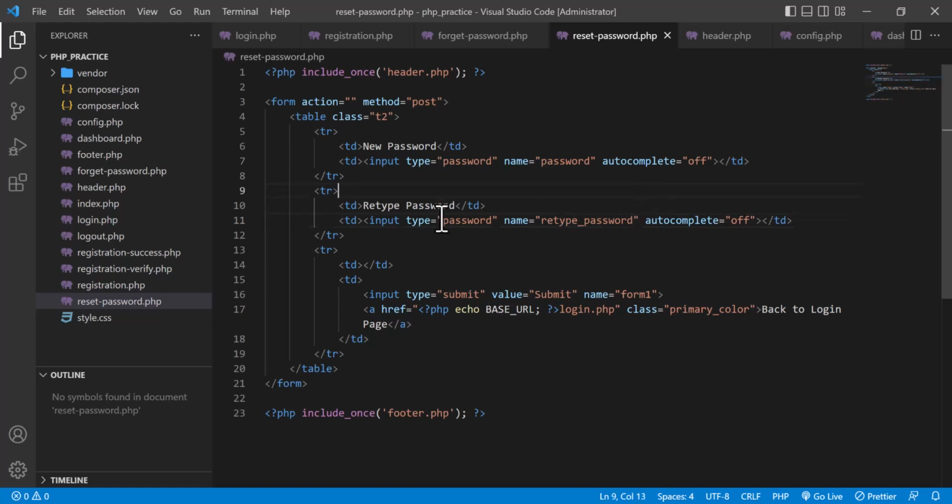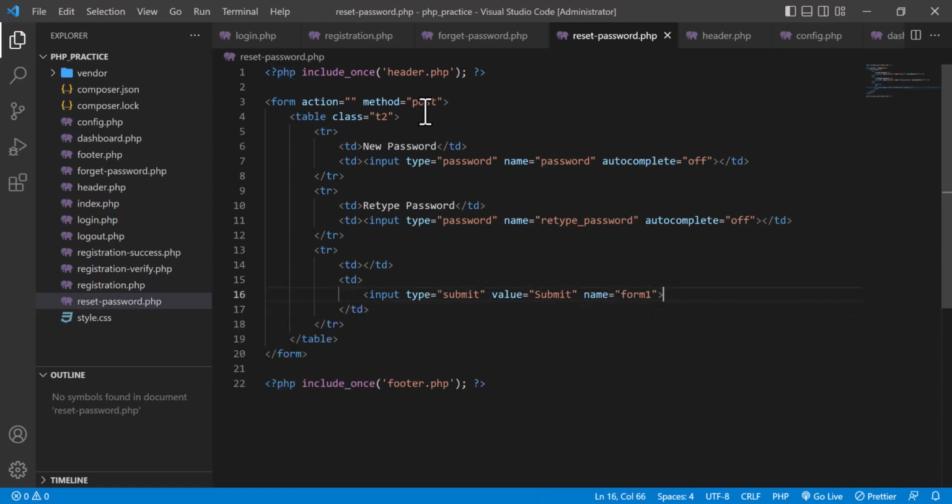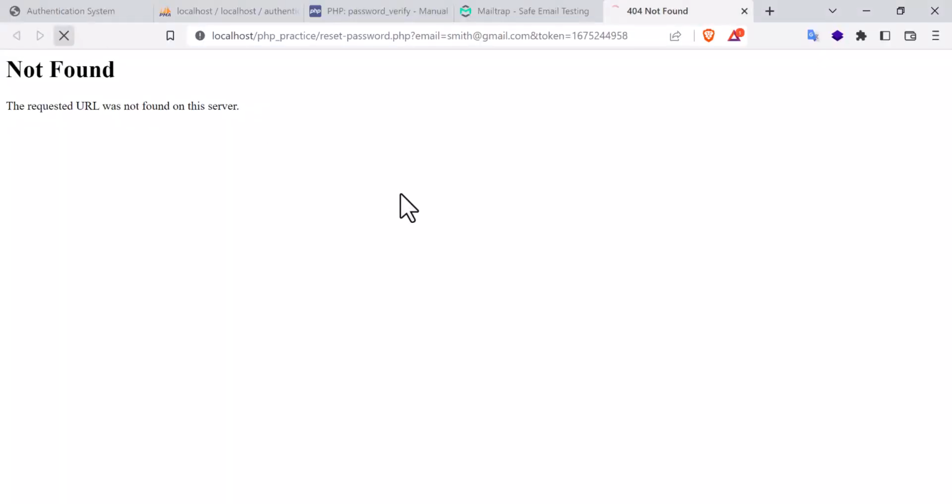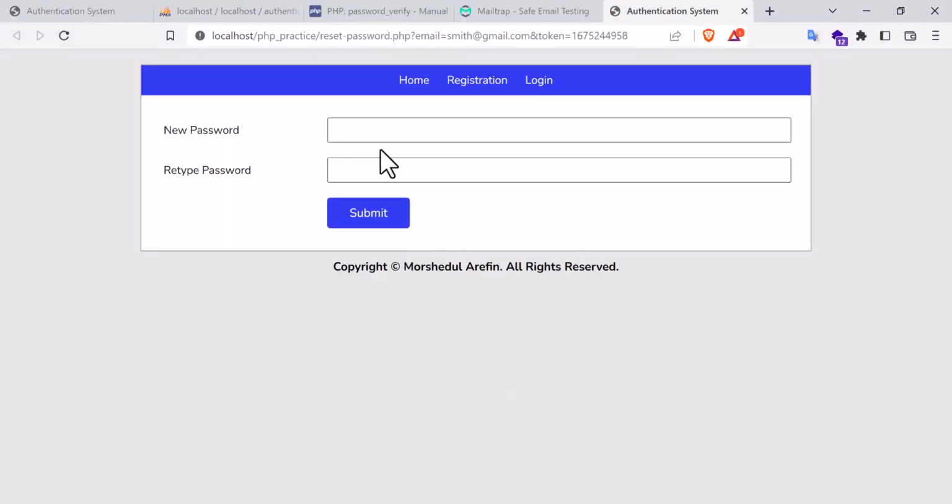This is the variable, and the value equal to submit is okay, and the back to login page is not necessary. So this page will come. I am going to refresh. You see that for the reset password, new password and retype password are here.